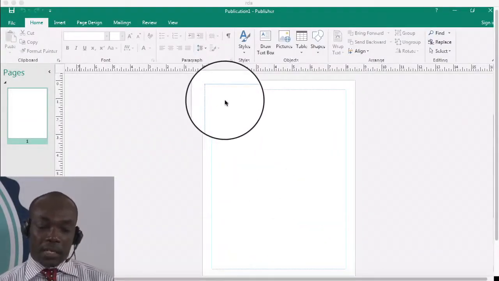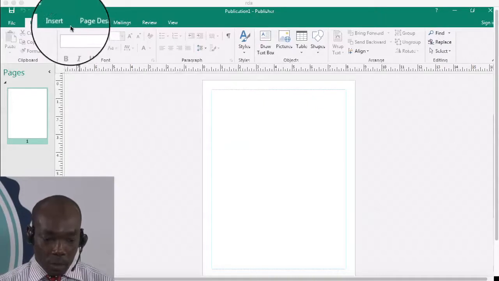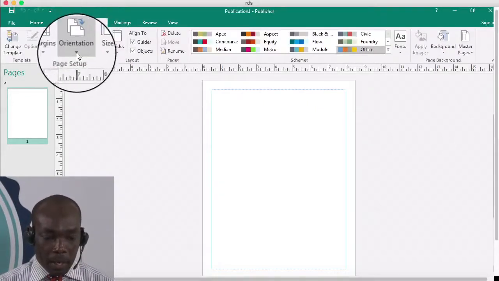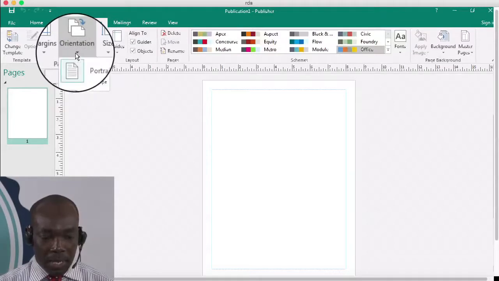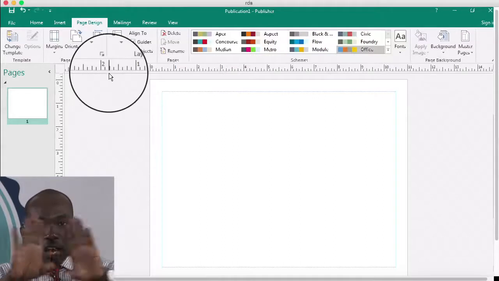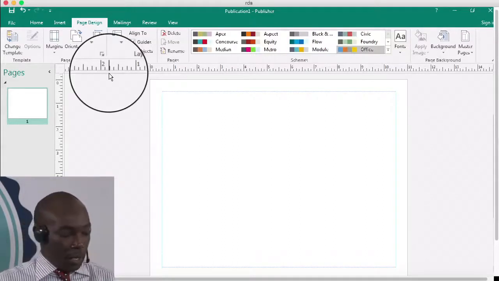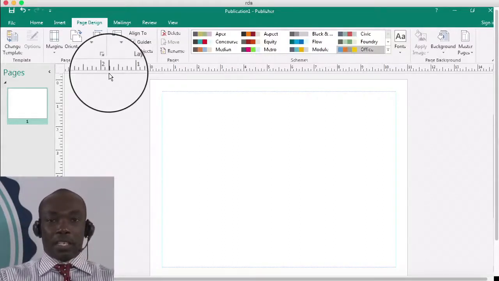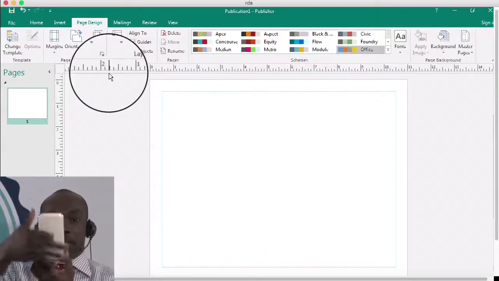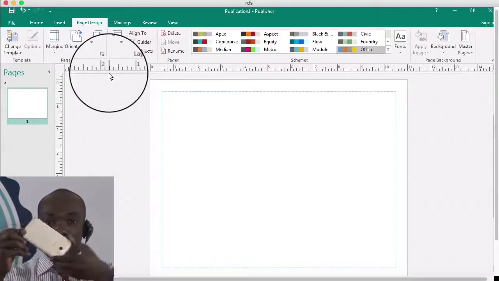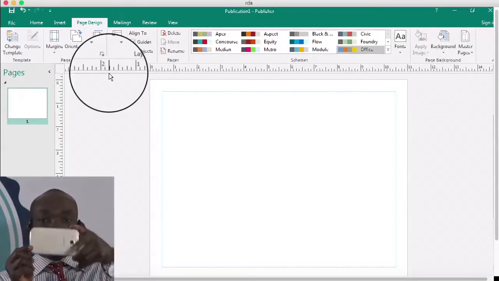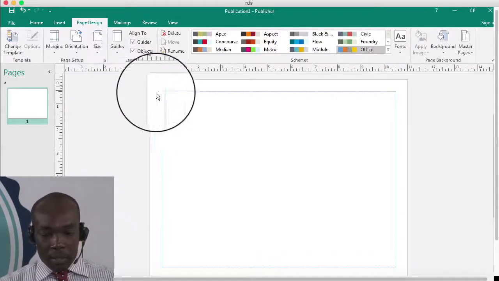So first of all, create the layout. You come to the page design, come to orientation, then landscape. I want my certificate to have a landscape format. In computer, this is landscape, something like this. Then this is portrait. When your paper looks like this, it is portrait. When your paper looks like this, it is landscape. But I want the certificate to be in landscape manner. All right? So I have this.